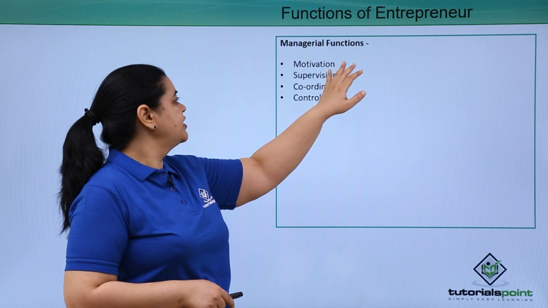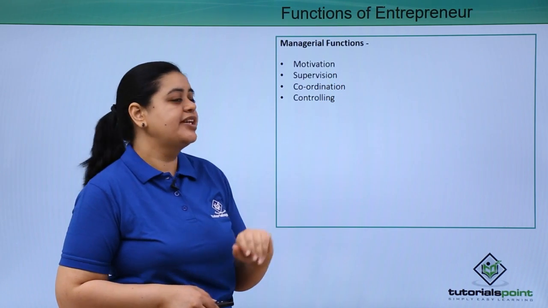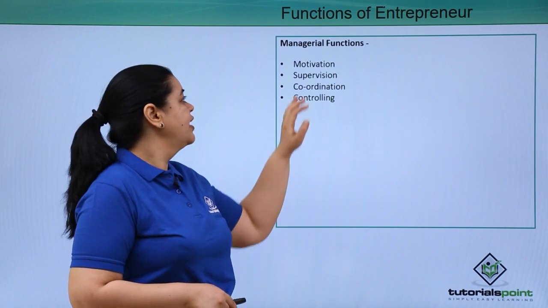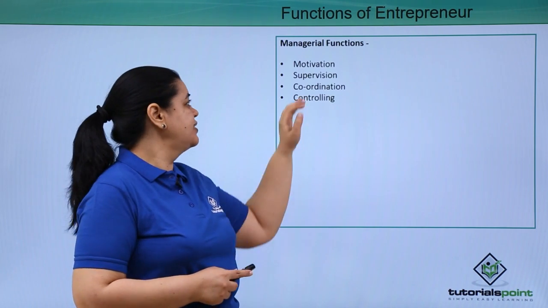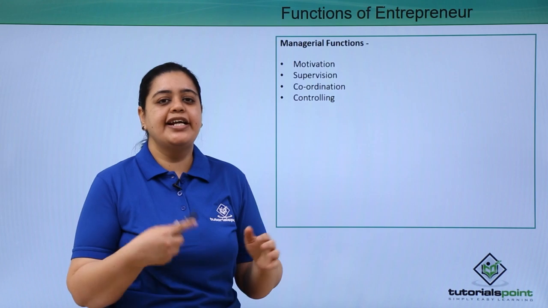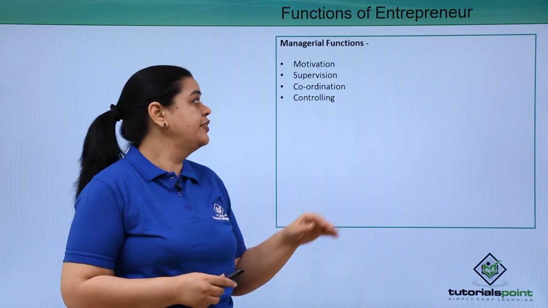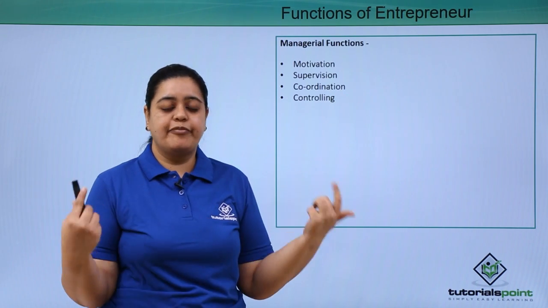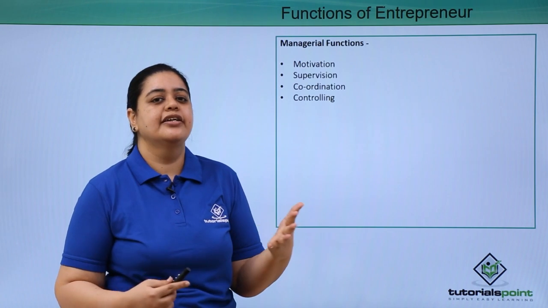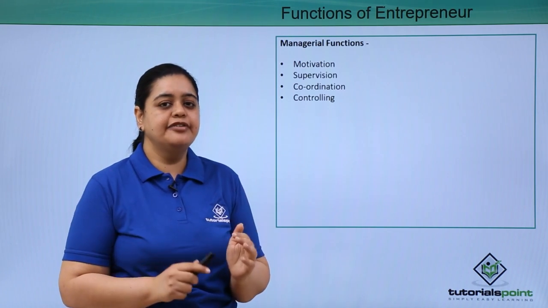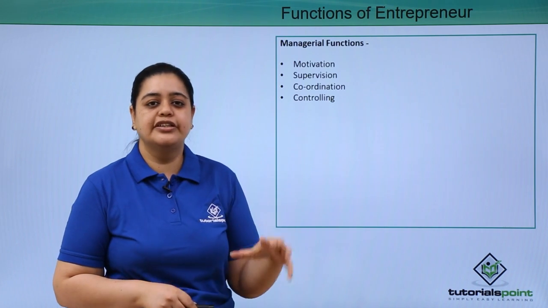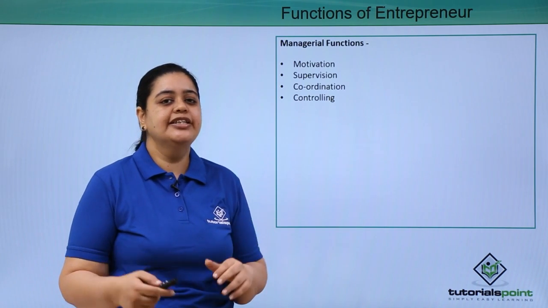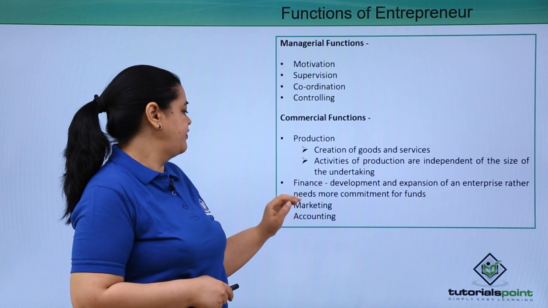The next managerial function is about motivation, supervising, coordinating and controlling. That is, you keep on motivating the employees on a regular basis, you supervise them and direct them in case they are going wrong, you coordinate among the resources so that they work in tandem, and you achieve the goal. Then you also control the resources so that the desired output can be achieved.